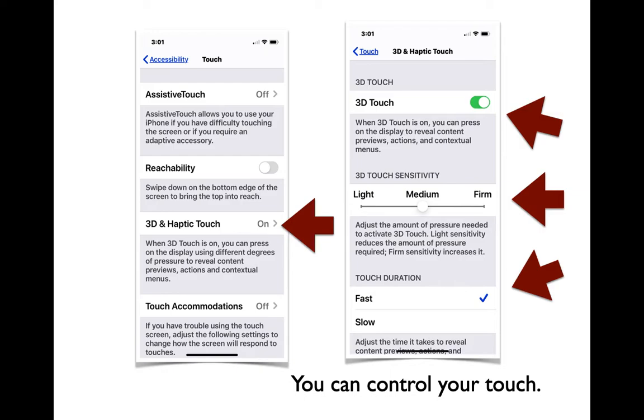You can have it be a fast touch or a slow touch. You need to figure out what works best with you. And the great thing about settings is you can always come back and change what you have put in. So again, in order to use that camera icon on the lock screen, you do need to make sure that the 3D option is turned on.